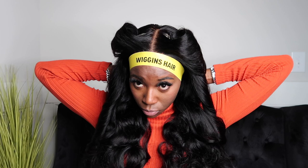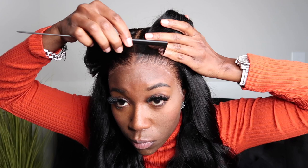I am anxious to see how this lace is about to look once I remove this band. It did give me a little ash and flashback, if that makes sense, and it definitely stuck to the band. So I was just like, okay, maybe I OD'd on putting the correct amount on. However, this is my first time using the product, so you know, you have to get a feel for it. But baby, it was laid. As you can see, it definitely was laid.